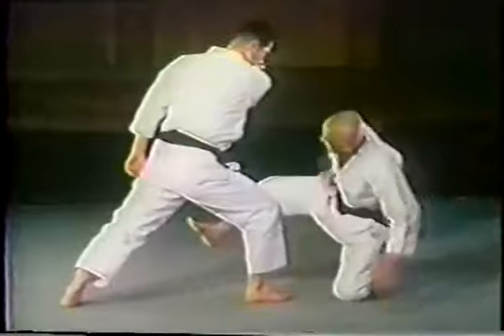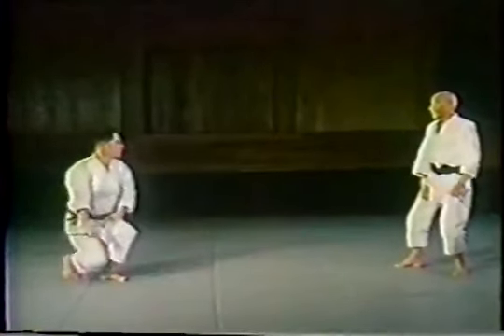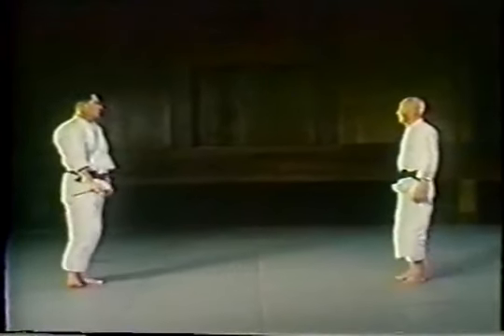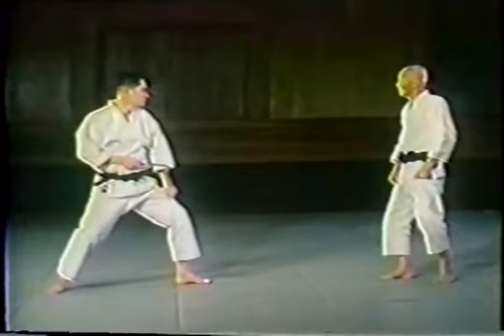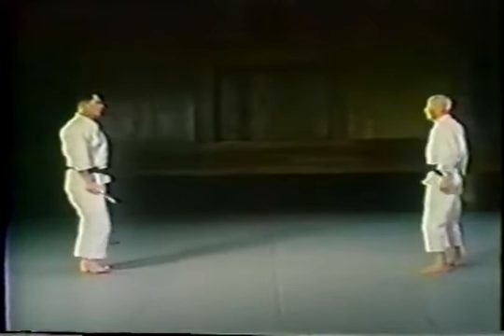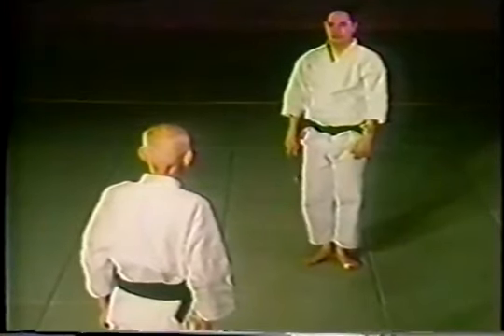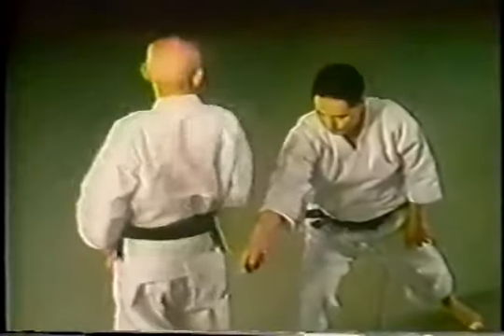Going to ground, then kicking, and then disposing of the opponent by pushing him away. A returning wave kick behind the opponent's knee and pulling the head down — this technique is prevalent in many different jujitsu styles. Here it is again from a different angle: avoid tsuki by stepping to the outside, back fist to set it up, pulling the opponent's chin, and then the takedown. This is a very effective technique.